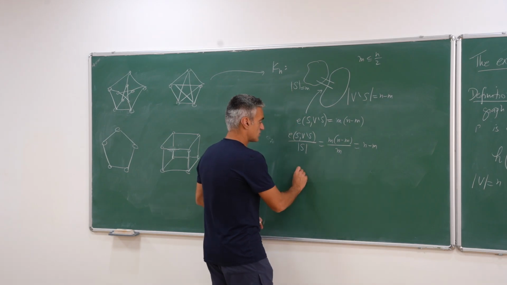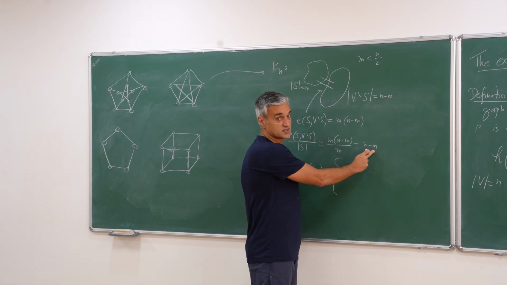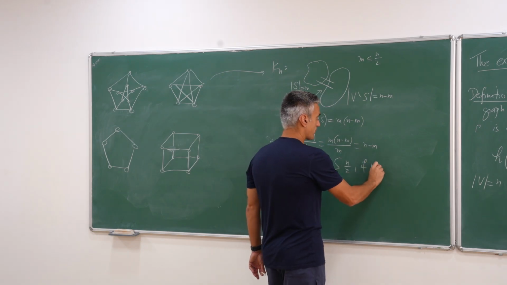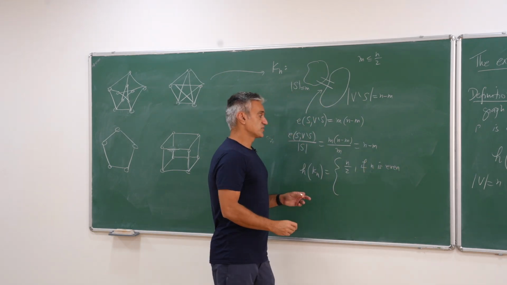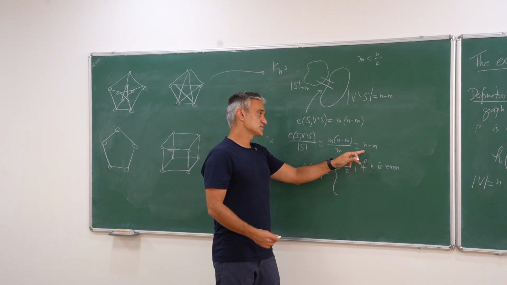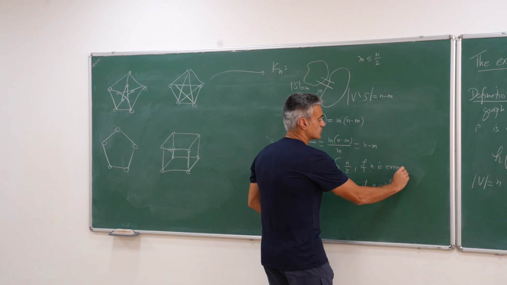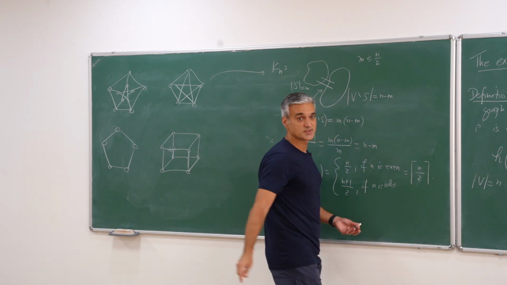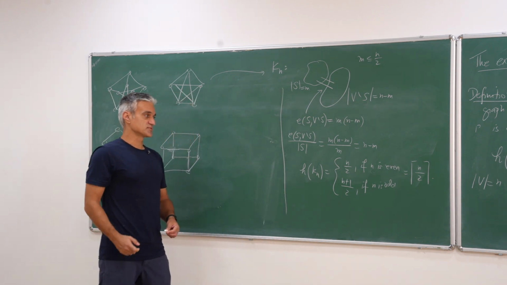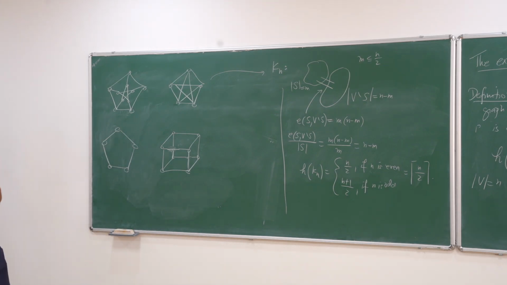So H of Kn, what is it going to be? If N is even, you can go all the way to the half, so you'll get N over 2. But if N is odd, M can go at most to N minus 1 over 2, so this becomes N plus 1 over 2. I could have written it also as the ceiling of N over 2. It's the same thing. Okay, so I tried to convince you this is difficult, but then I show you this. It's easy. Okay, so this one is done.